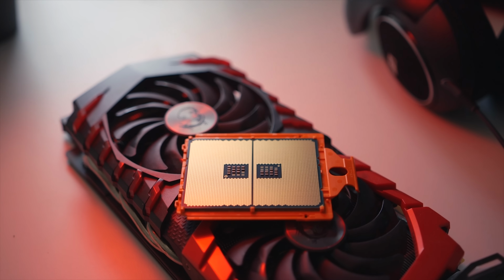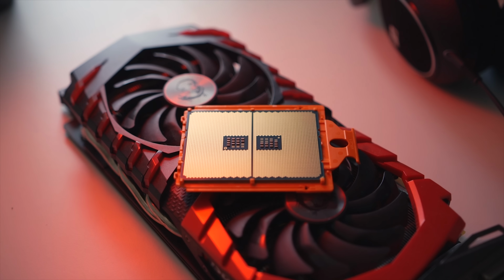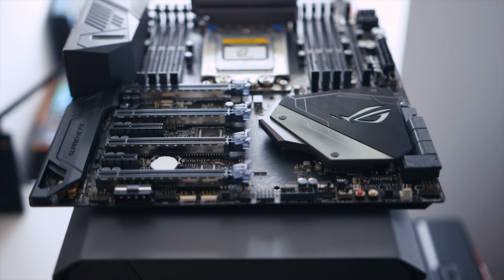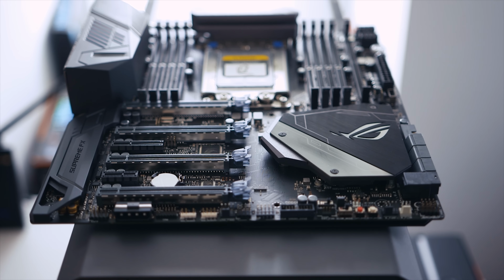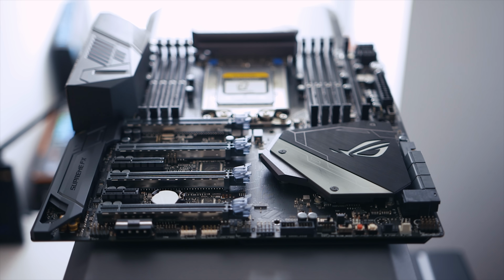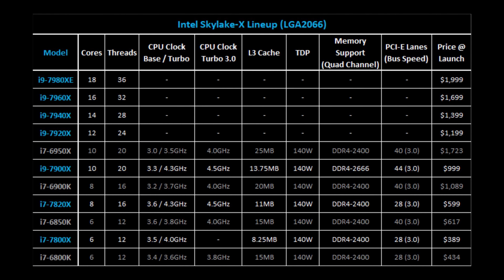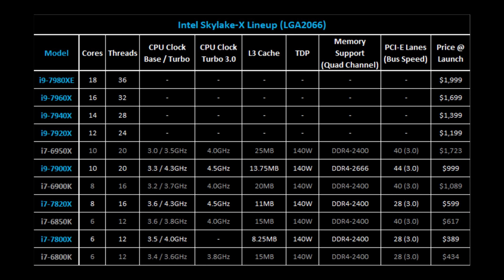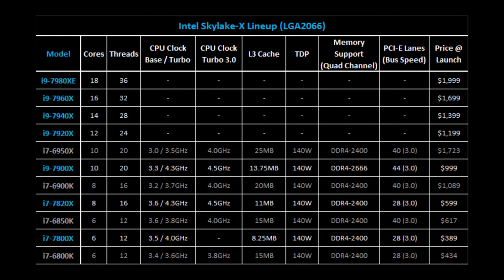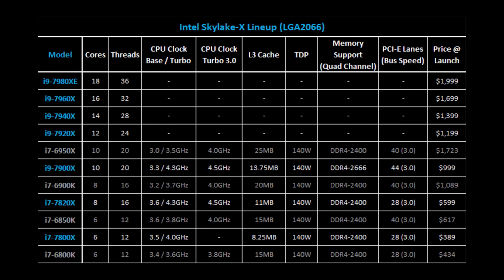But as we all know, clocks and threads aren't as important as the architecture itself, and luckily Zen has proven to be very good. AMD also decided not to restrict their chip's interconnect bandwidth, so every one of these Threadripper processors gets access to 64 PCI Gen 3 lanes. Compare and contrast with Intel's 28-lane i9-7800 and the i7-7820X, along with the 44-lane 7900X, and you can see why AMD believes lane allocation could allow them to win big.